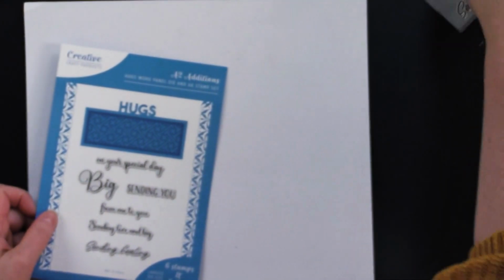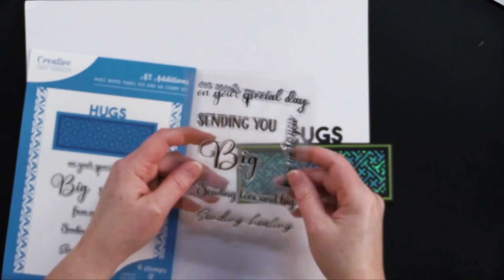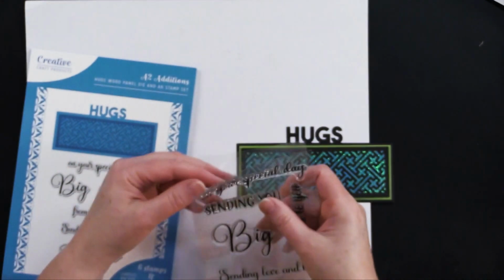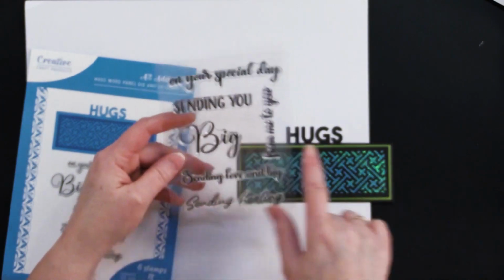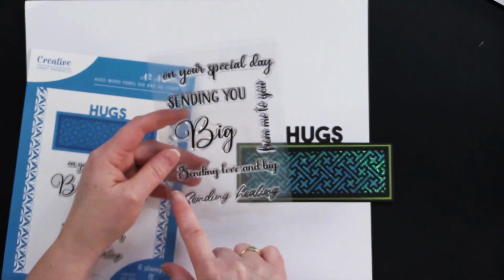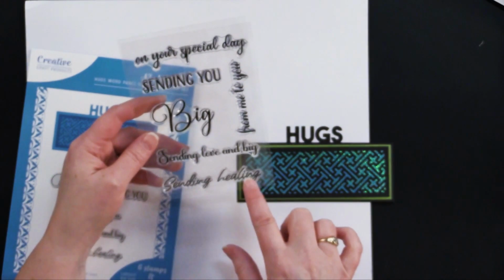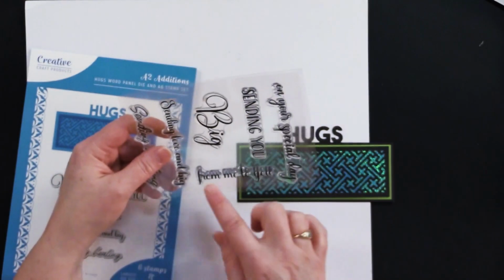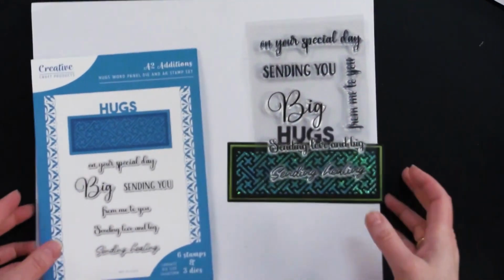Oh, I should mention too on the stamp. So you've got the word hugs, okay? And there's hugs. This one's a little off register. Hugs on your special day, sending you hugs, big hugs, sending love and big hugs, sending healing hugs, and then from me to you. So they just kind of finish that sentiment.